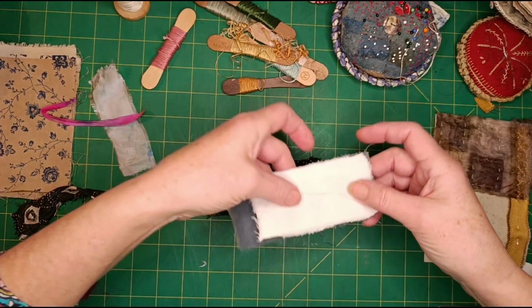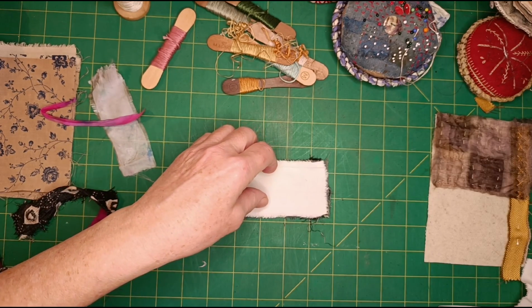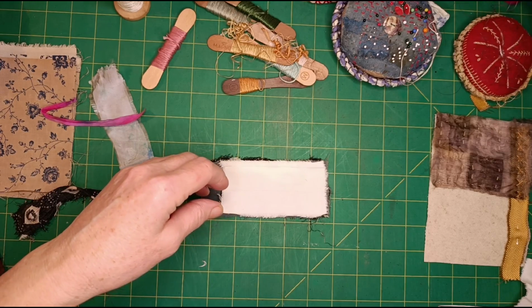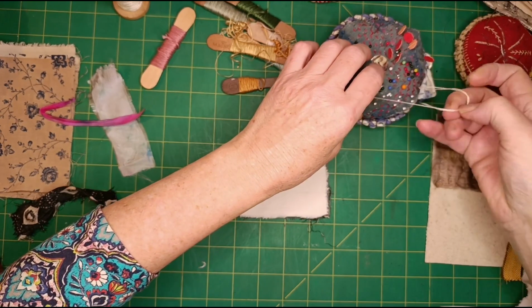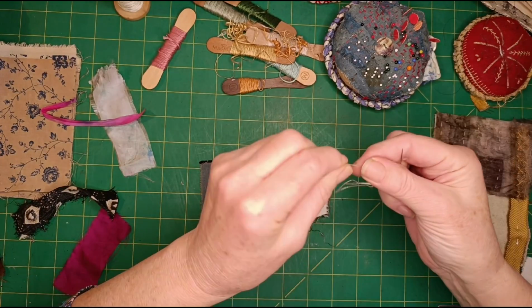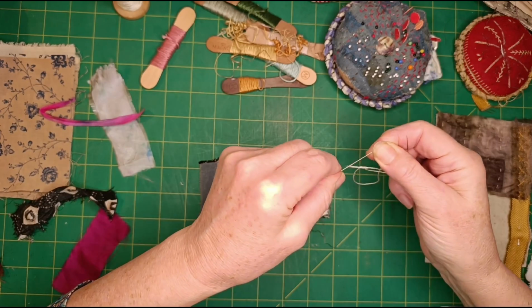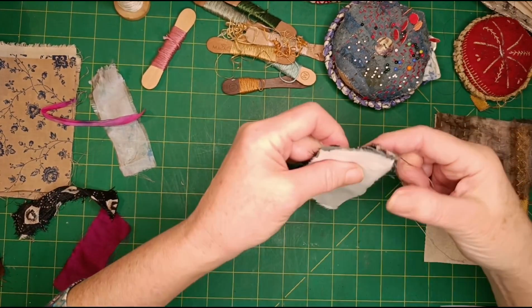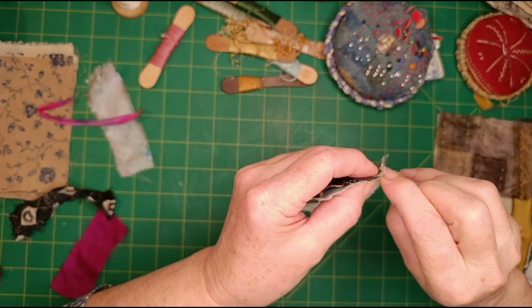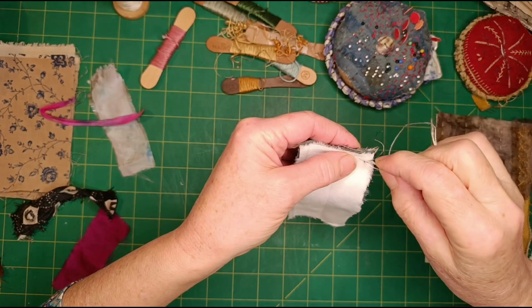And then I'm just going to flip him over there, right sides together. And I'm going to get something to sew him together with. There's not enough of that. I might use this. It's in the needle, it's handy. It's long enough, I think. It's actually a bit of that silk, and you could pin it and get an accurate seam allowance and all that, but I'm not going to. I'm just going to sew a seam.